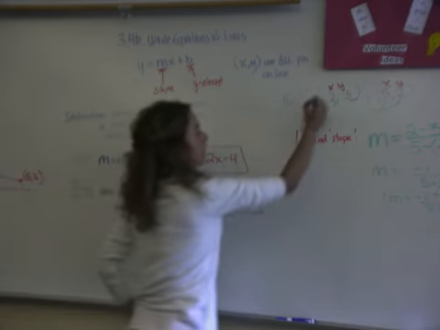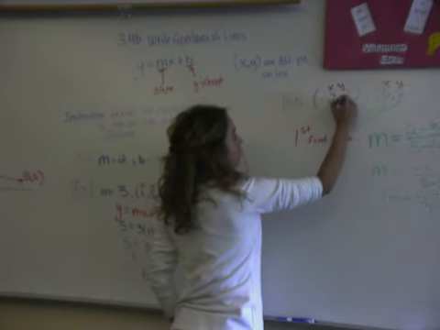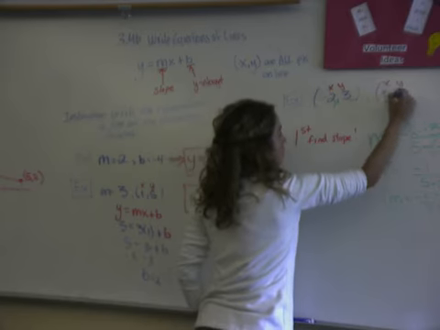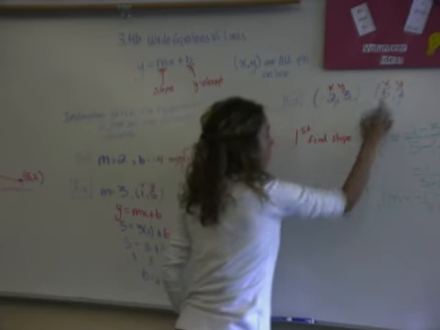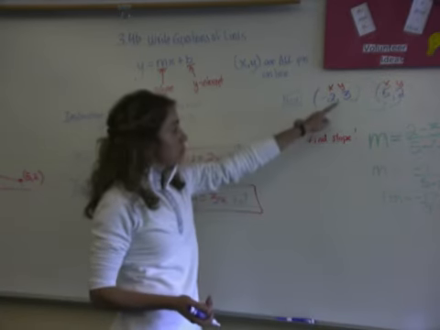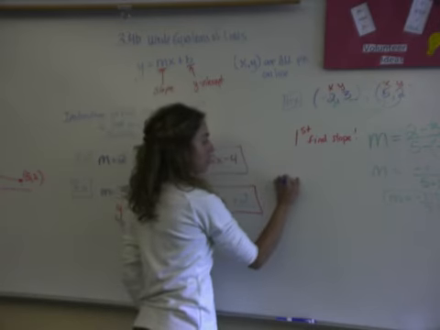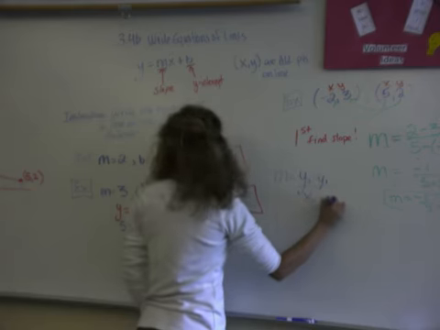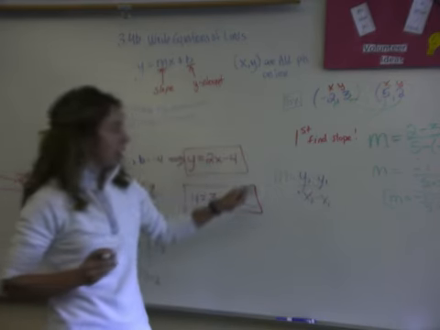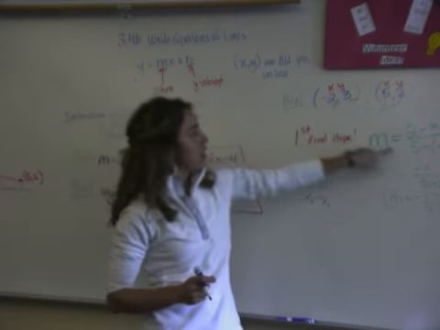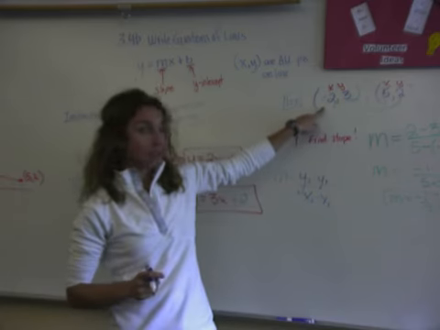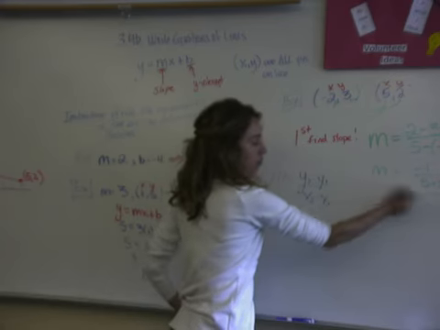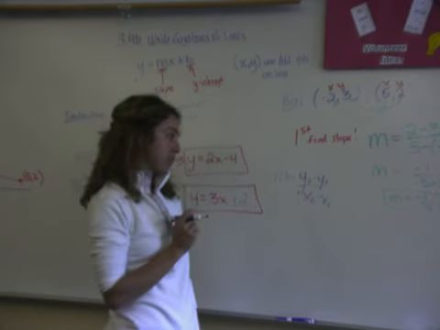The last example is they gave us 2 points that the line went through. So they didn't give us the slope or the y-intercept. So we have to now start putting pieces of what we've been learning together. The nice thing is if we have 2 points, we can find the slope between the 2 points by our formula: y2 minus y1 all over x2 minus x1. So in this case we have 2 minus 3 all over 5 minus -2. Minus a negative becomes plus, so we end up with our slope being -1/7.